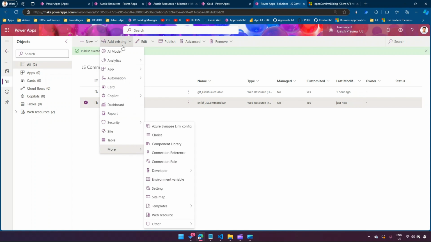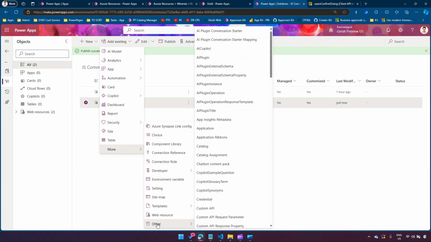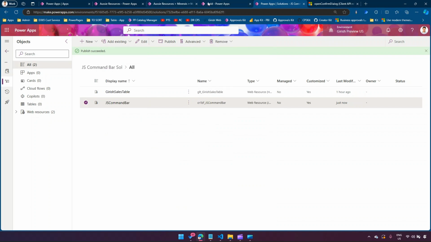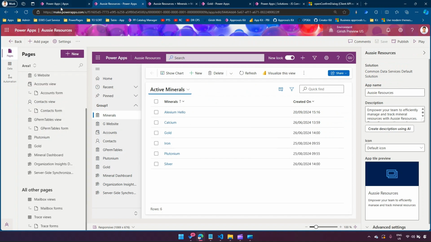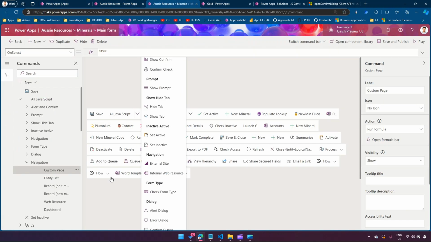So if I go to add existing, I just need to show you where that page is or where the dashboard is or where that entity record is. So I'm just showing you all these things, because the goal of this entire exercise is basically to navigate to various options.